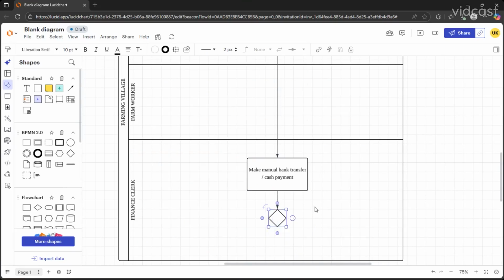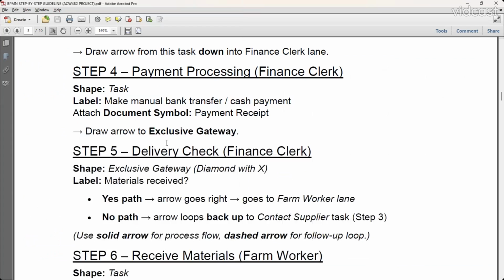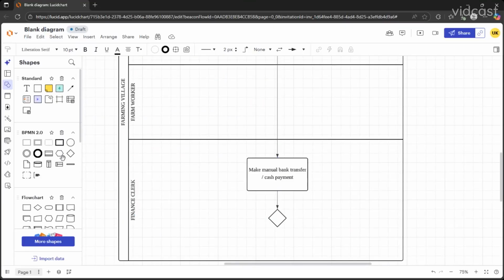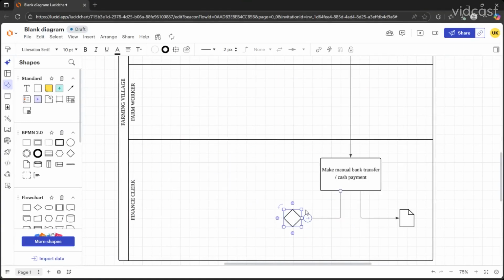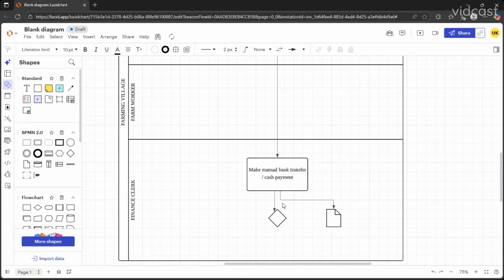Gateway. Payment receipt. Let me just pull this over to here. Put here. Not nice.